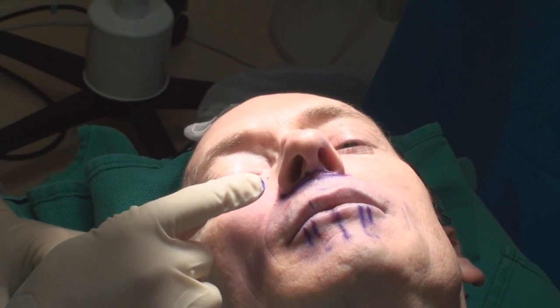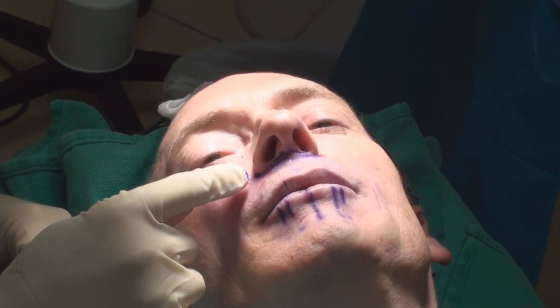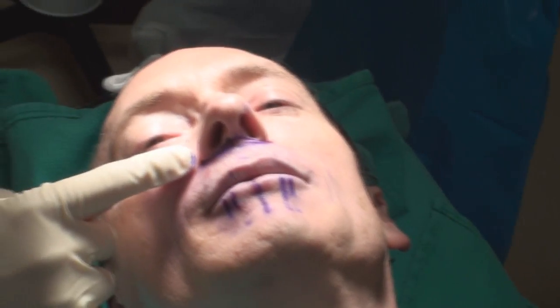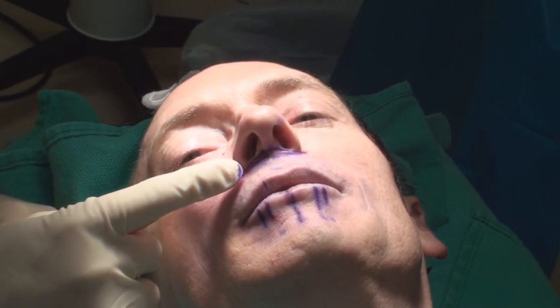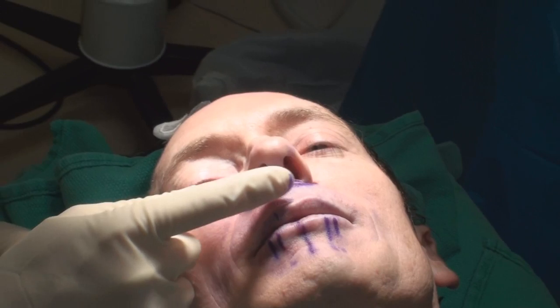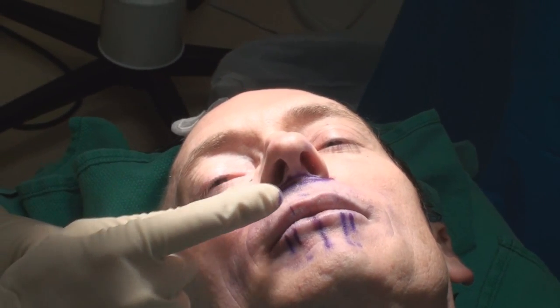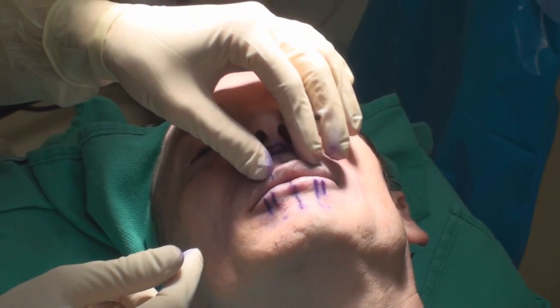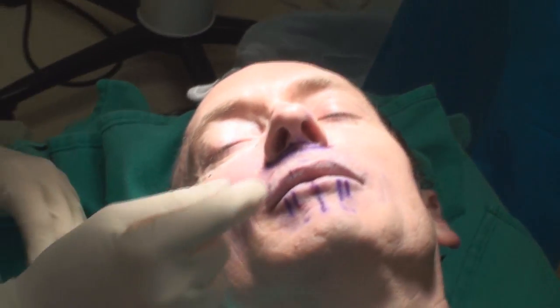In the upper lips we're doing what they call a buffalo type of lip lift, and it's essentially an excision of the skin in this area, and people take essentially 3 to 5 millimeters in this area depending on how much you want to pull up the lips. And there are some calculations that you can do to estimate how much you want to pull up.